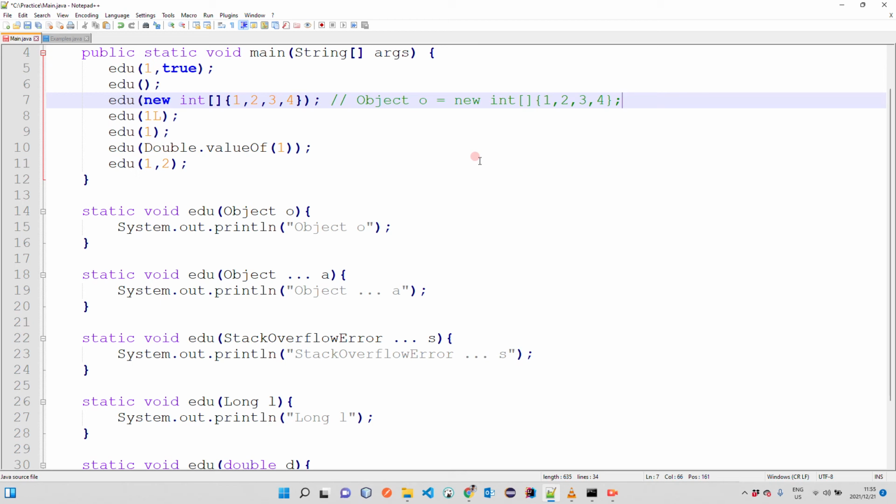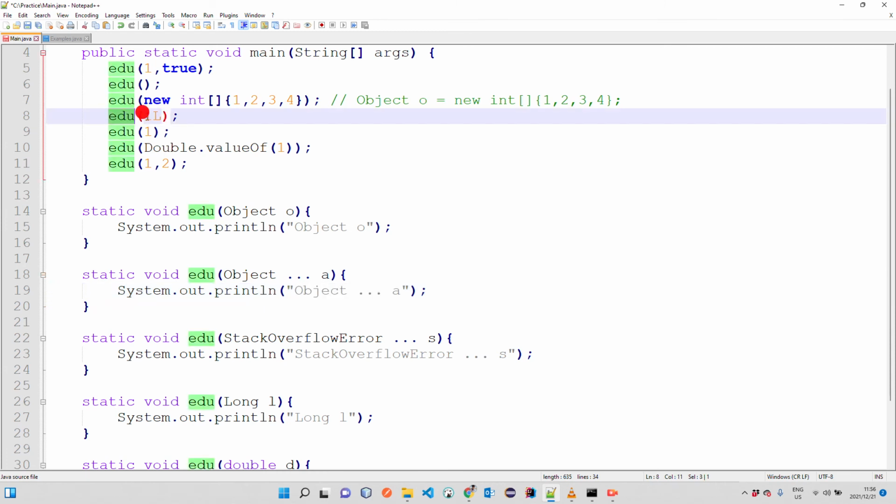It means object O equals to new int is a legitimate, valid Java statement that will compile. So now, the closest match for the function call new int is a function with a signature object array, and therefore this would be the output. Alright, let's proceed to the next one, guys, so that we don't have to waste more time.